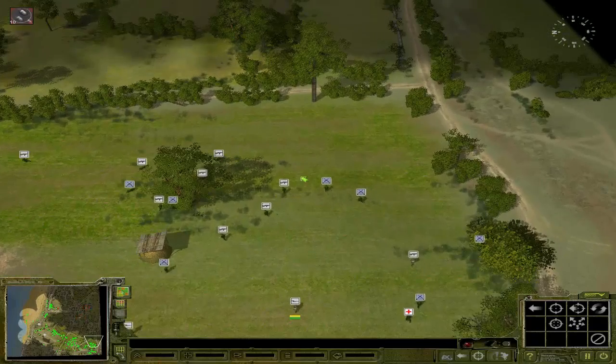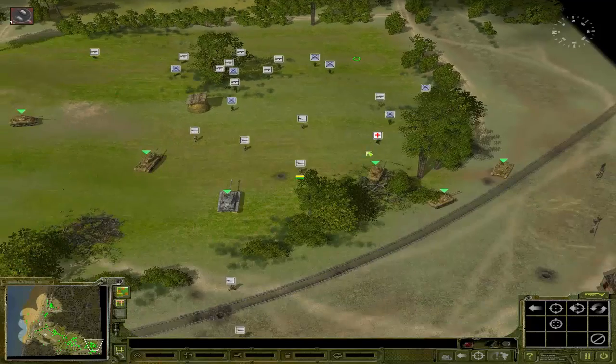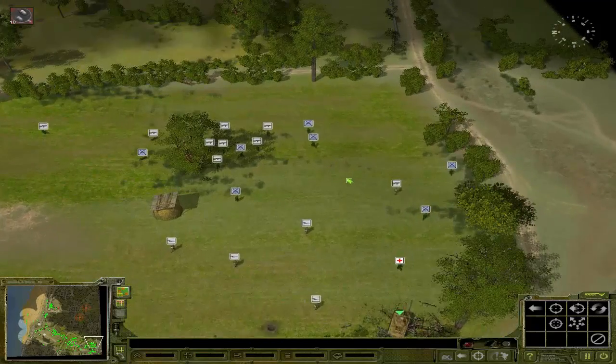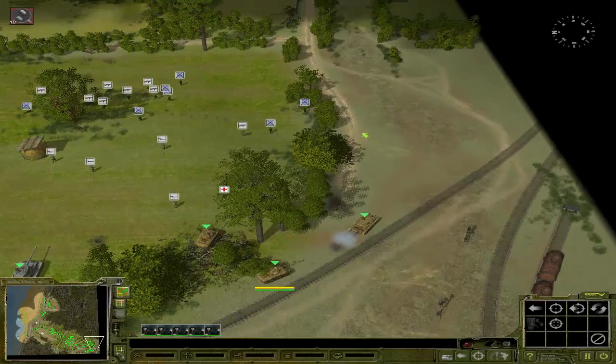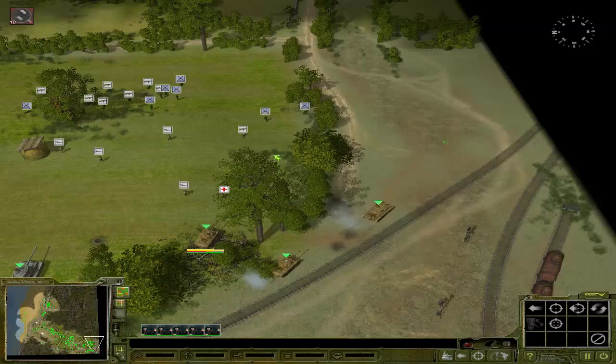Now, of course I have one sapper, I'm not gonna really do much with him. He's gonna be useless. Reality wise, give me 8 sappers, I might do something. One sapper will not do much.